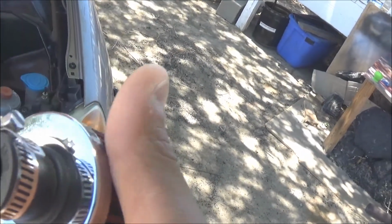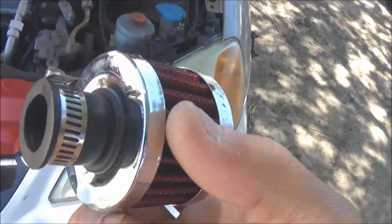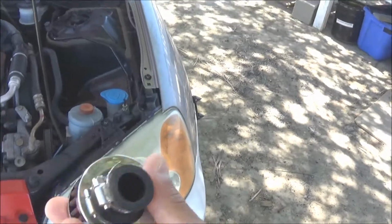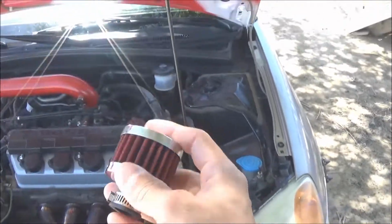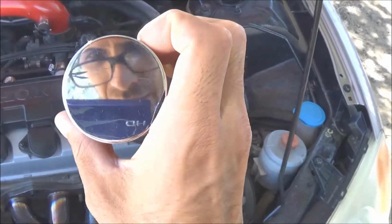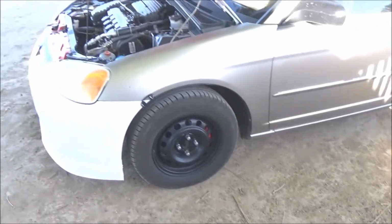There's nothing in there. There's no oil. After 400 miles, no oil in this, so that's good, if you guys were wondering. But that's that.